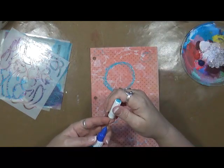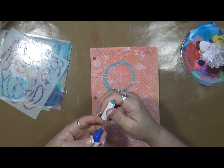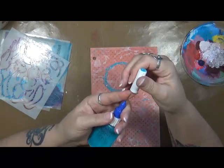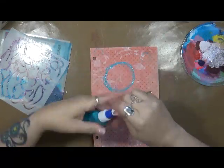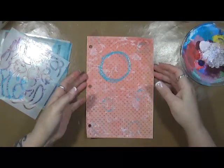Now I want to, bear with me. This is the only way I can put these on, is actually lay that against my finger and then use my finger to guide that pin in. It's the only way I know how to get those back on there, because I could try for hours. All right, let me dry this up real quick.